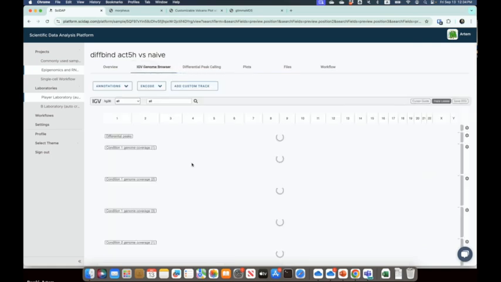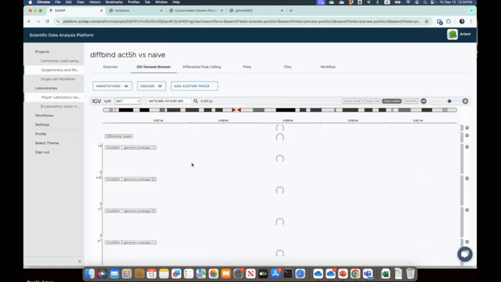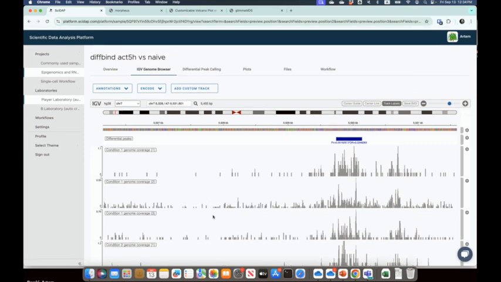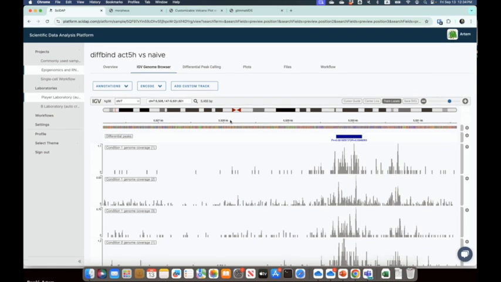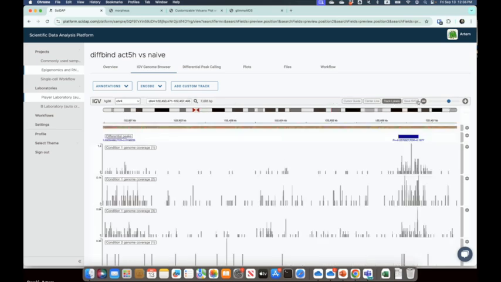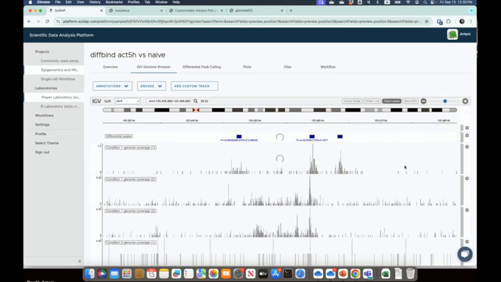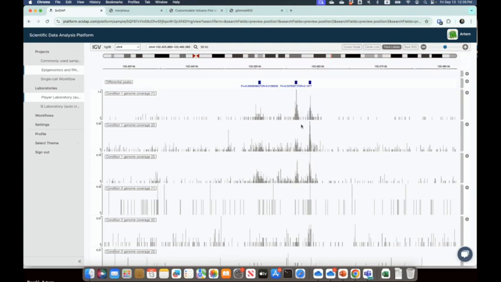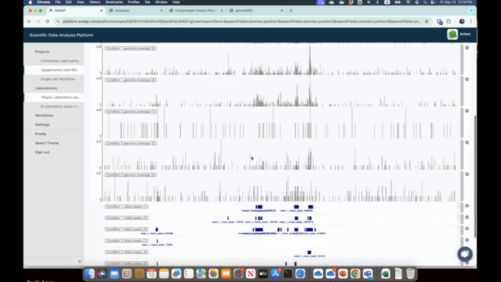You can look at the results on the genome browser. This will show you which peaks are called in each of the replicates and which peaks are differential. So for example, at IL-2, you can see that the peaks at the promoter and enhancers are differential, and you can confirm it visually here.